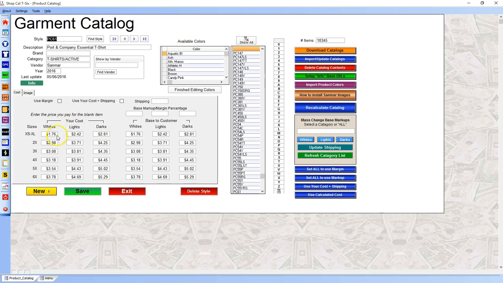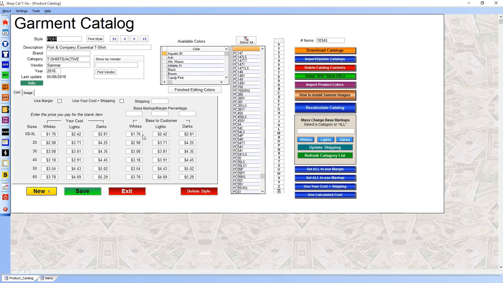So we come down here, we've got here in our whites group, we have extra small through extra large sizes, and we have a price of $1.76. And if we come over here to the base price to customer, you will also notice that we have $1.76. So we're not applying any markup or margin or increases on the item at this point.